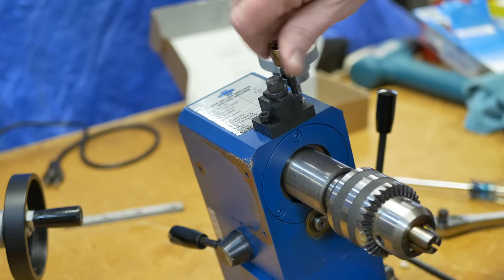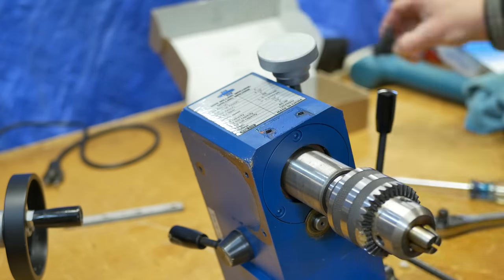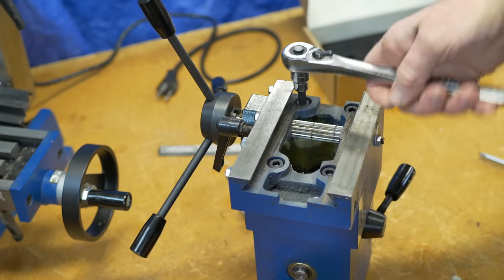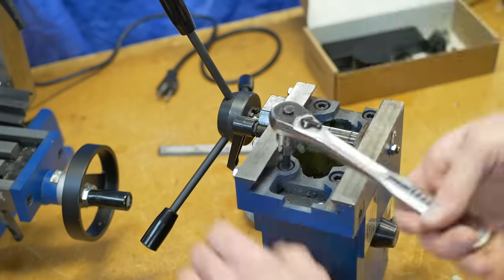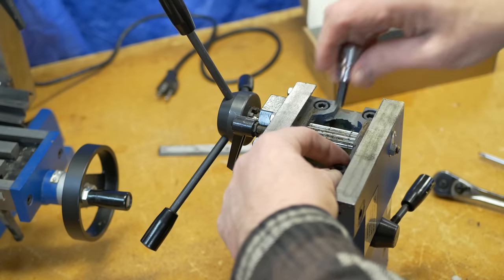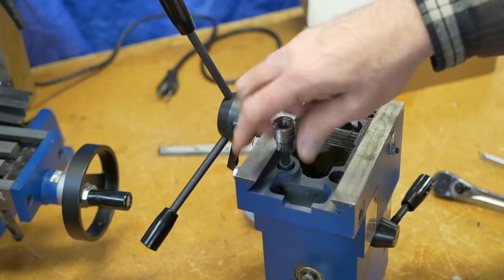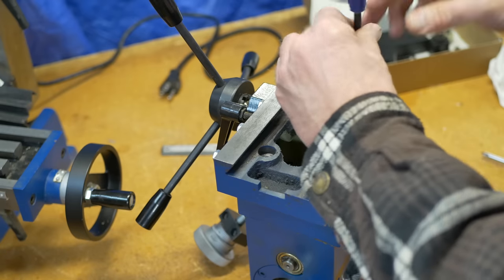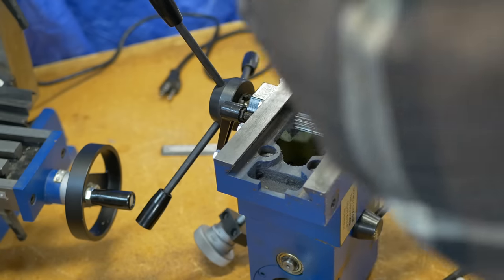This is the bracket that holds the clear chip guard. I'll get that out of the way next. Four large bolts hold the two halves of the casting together. I dropped the socket in and it won't fall out, so I'm using a different wrench now. All four bolts are the same size.